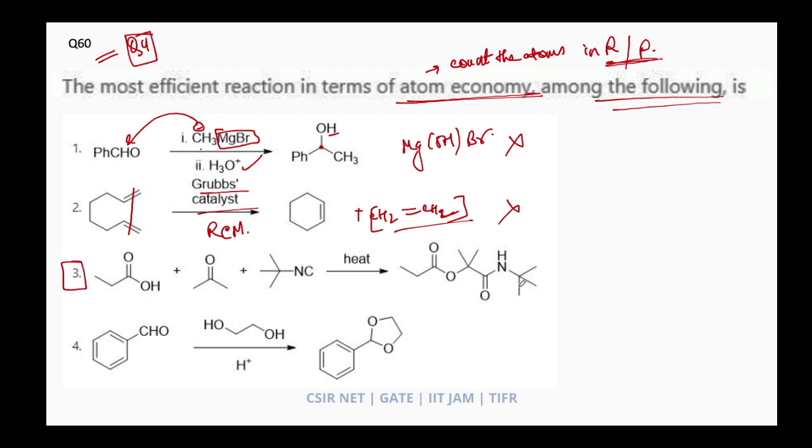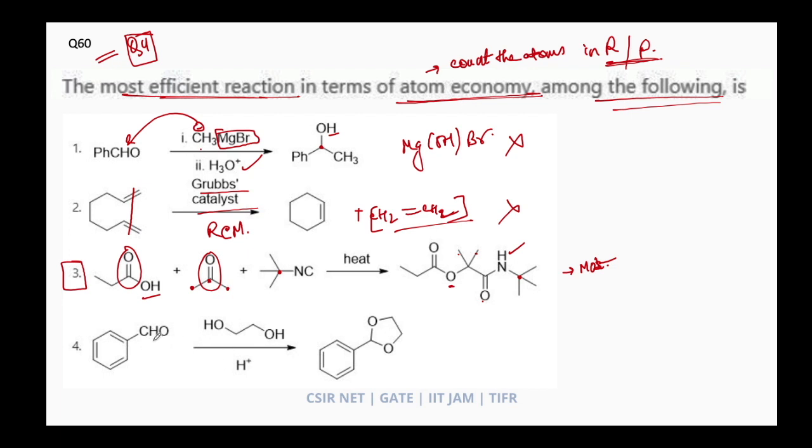Just count the number of carbonyls and the OHs. You have 2 carbonyls over here, you have 2 carbonyls in the product, you're having 1 OH, this is 1 oxygen, and this is 1 hydrogen, and you are having 2 methyls over here. These are your 2 methyls. Okay, 1 ethyl group as it is. What next? You have 1 carbon, alright, and this tertiary butyl group. So this is as it is, guys, the nitrogen and the tertiary butyl group. So this is the most efficient reaction, most efficient as compared to all the others.